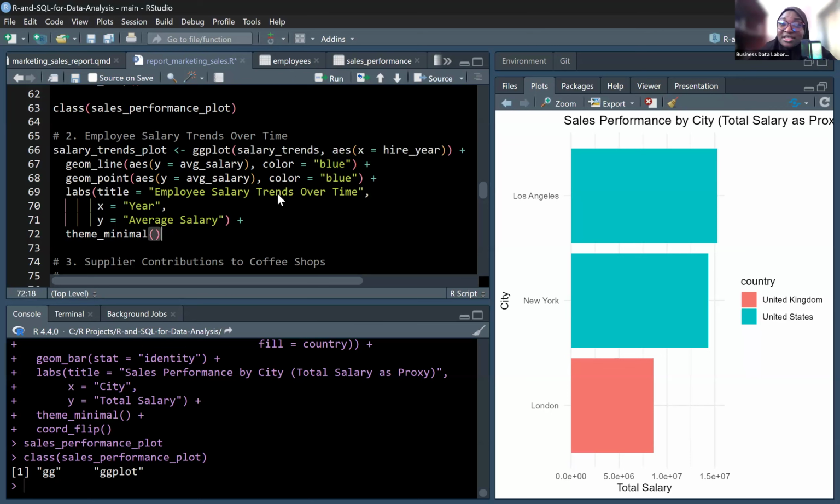These are some of the things that you can add to your report. In this instance, we're using the salary trends data frame that we generated. Then we're only going to use the hire year, but the lines are going to be created using the average salary.